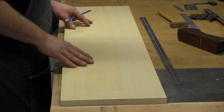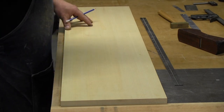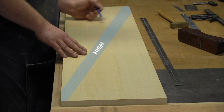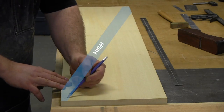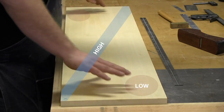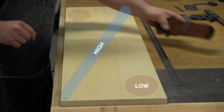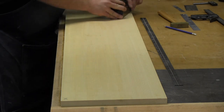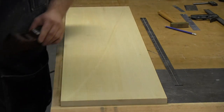Okay, so this board doesn't have much of a twist, but it does have a very small twist. And the twist is high over here, and it's high over here. So these are the two high corners, these are the two low corners. So it's twisted like that. So I want to plane from high corner to high corner, diagonally across the top of the board.